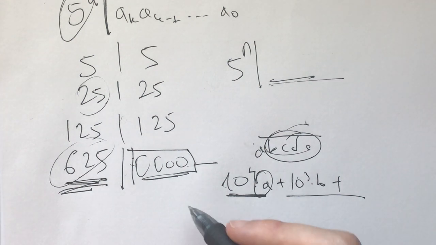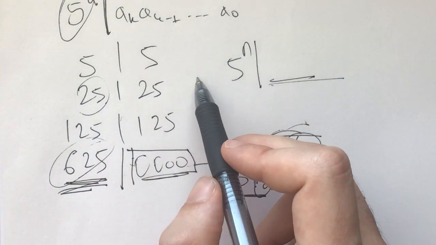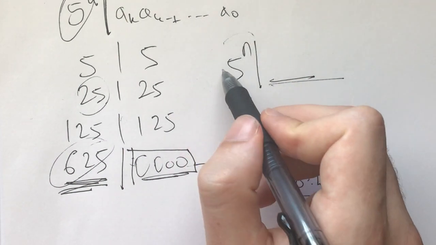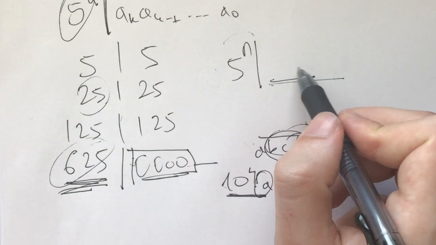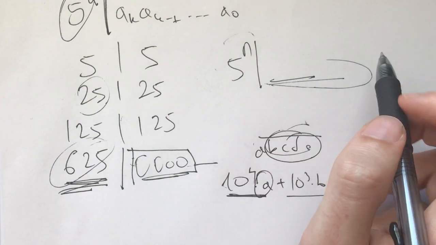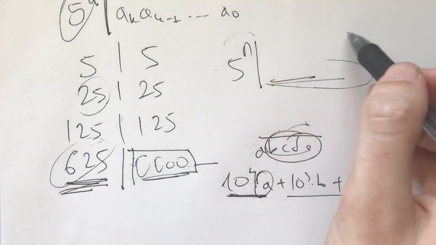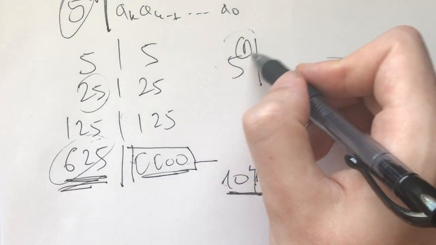So for me, it's actually that I solved a problem similar to this from the United States Mathematical Olympiad. And the problem is that for every n you can find an n-digit number with all odd digits such that 5 to the n divides it. And it has a similar idea to this one. So we can prove this inductively.